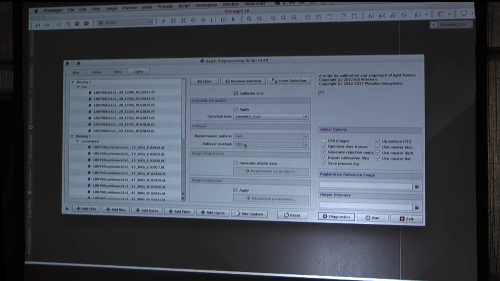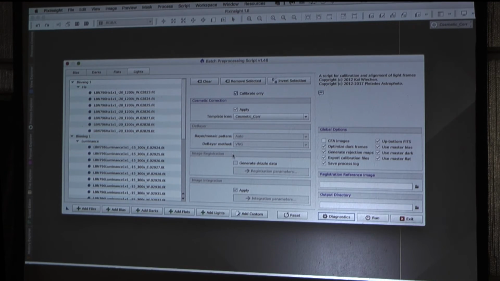We're not going to get into drizzle. However, if you're familiar with the drizzle algorithm, it's built into PixInsight, and if you shoot data that's undersampled, that's a typical good option to use. It'll double size your files. So to give you an example, I'm going to shoot 2x2 images here because we only had a couple nights.